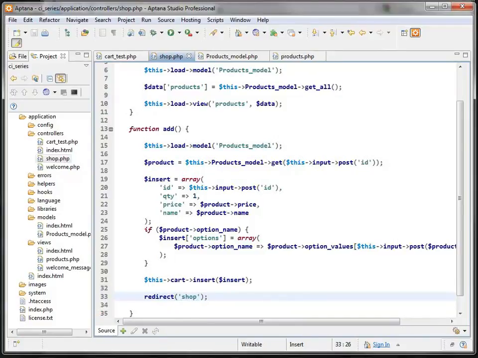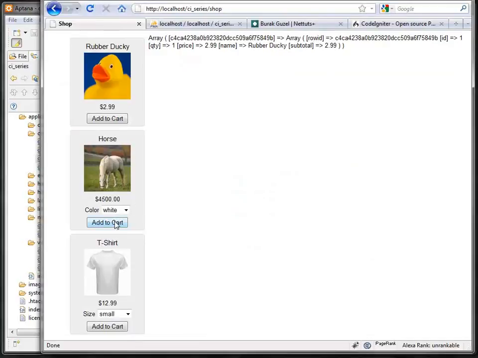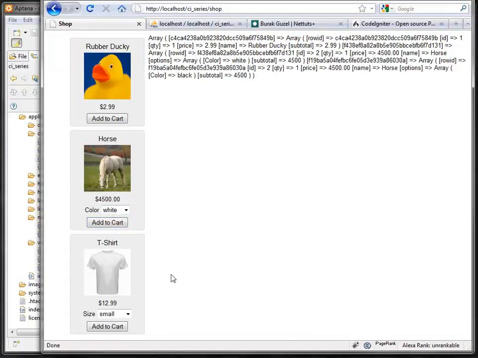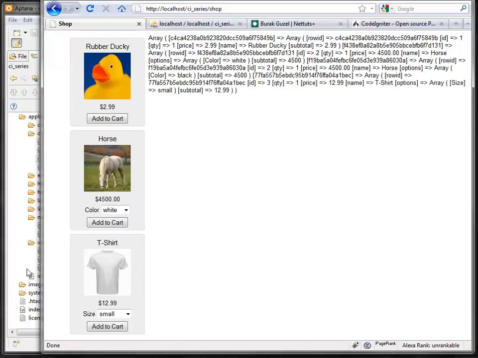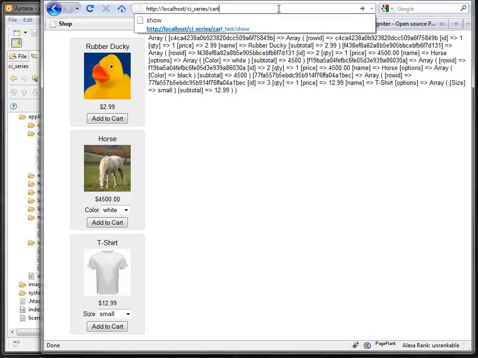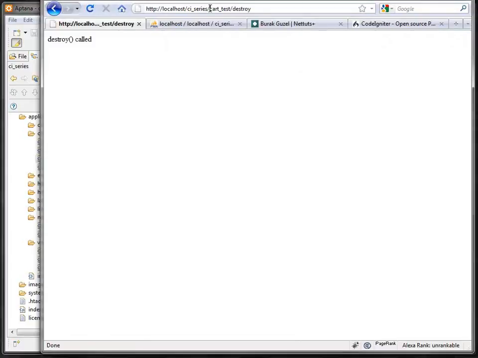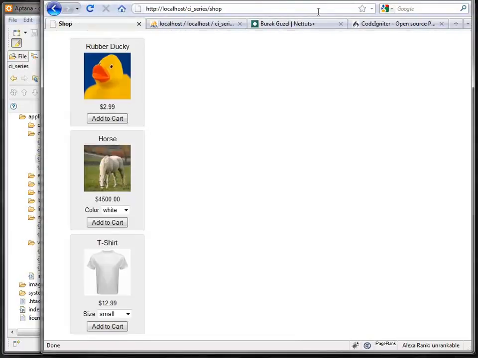Alright, so I'll add another item, and it's working, it's redirecting. I'll add a black horse. It keeps adding to the shopping cart. Alright, so let's just clear out the shopping cart by going to our test where we destroy. Okay, destroy. Now go back to shop. Shopping cart should be empty.